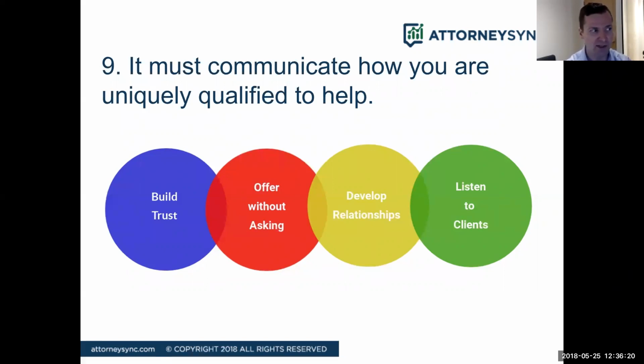But the thing is that if you're a younger lawyer and you can't say things like 35 years of experience in whatever, then you need to focus on some of the things that you can actually deliver on. Some of those things might be that you don't have as many clients, and so the service level that you can provide might be your competitive advantage. It might be that you have adopted technology, and your competitors might be requiring clients to come sign retainers and agreements and interrogatories and all this kind of stuff in person, and you might be able to do that virtually. You might be able to do client communication better. That can be a huge competitive advantage that you need to put on your website, that unique ability that some of your competition might not have. So identifying those things is really, really important.